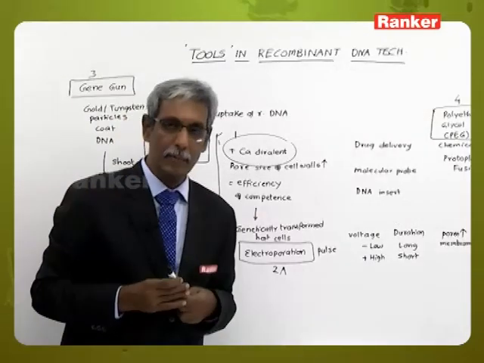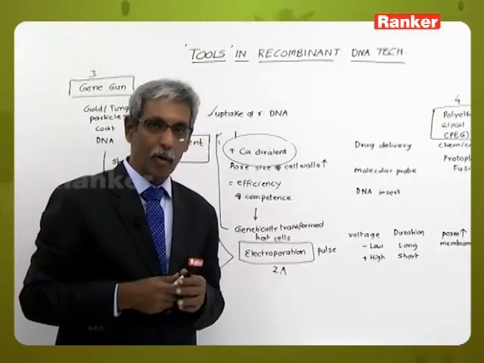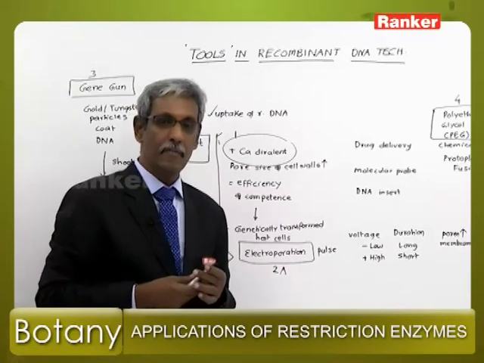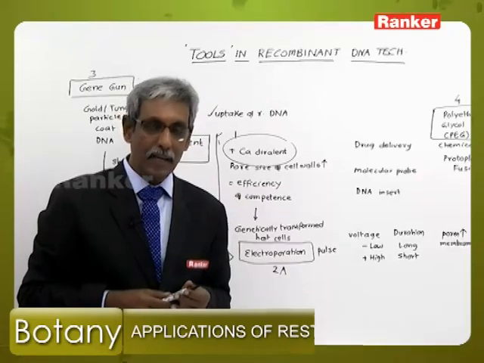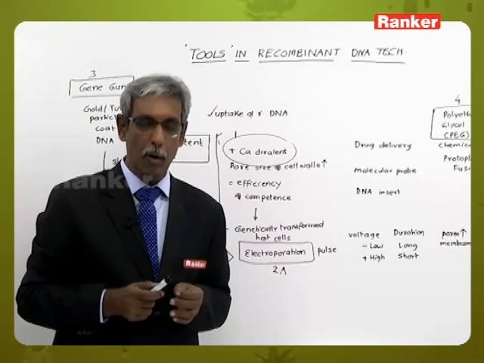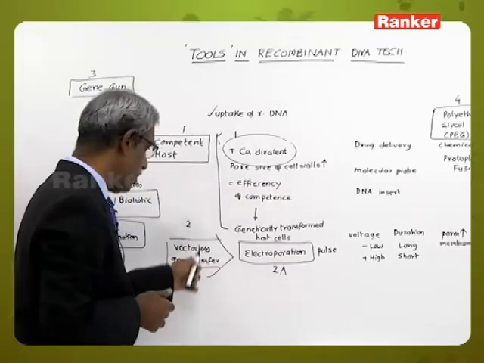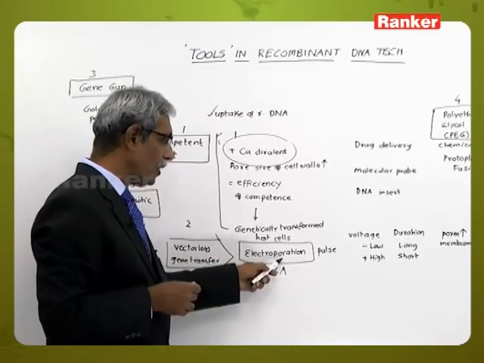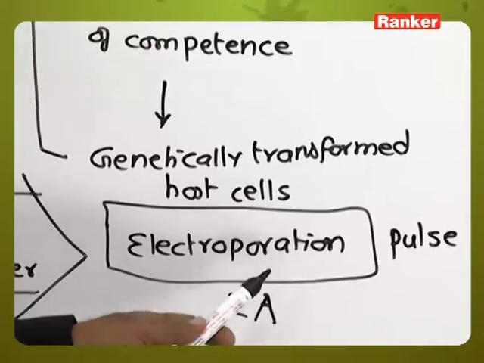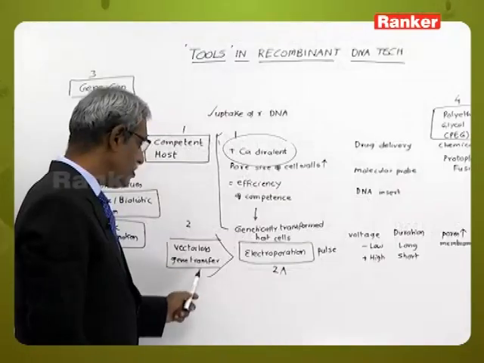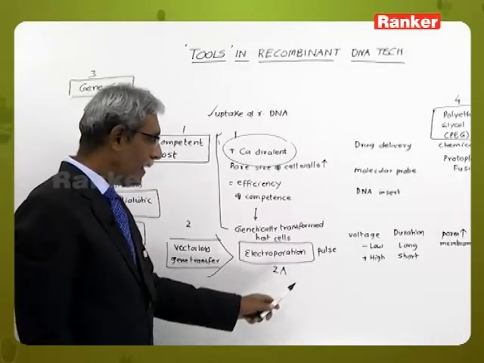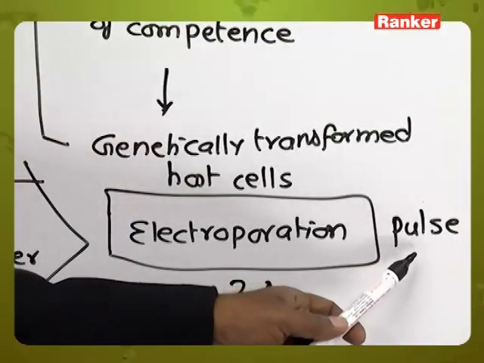In addition to these competent host cells, there are also methods by means of which we can do vectorless transfer of foreign DNA. The vectorless transfer of the foreign gene or the foreign DNA is possible by the technique of electroporation. Now what exactly is electroporation? Electroporation is a vectorless gene transfer technique by the use of an electrical pulse.